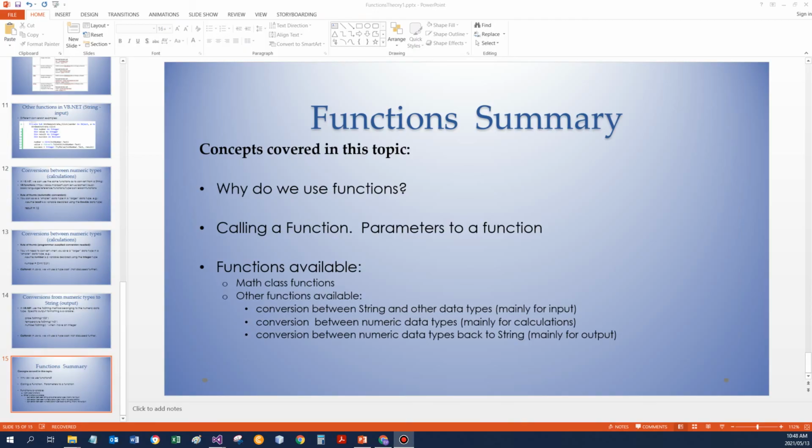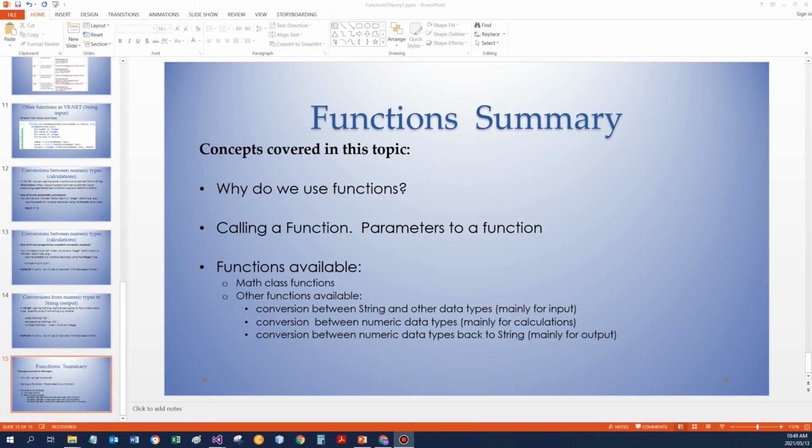So as a summary, I've discussed why we need to use functions. It's really to break up big problems into smaller problems. We saw how to call a function. We need to specify the name of the function. We need to send the data to the function and we get something back.